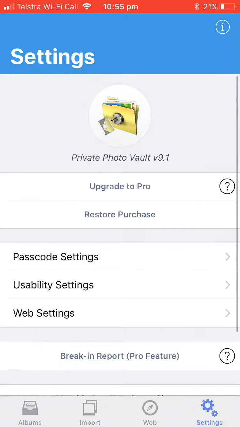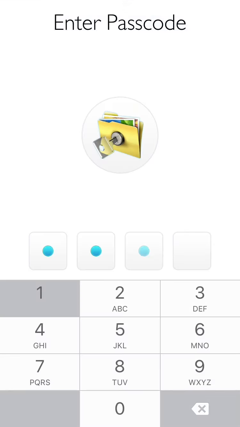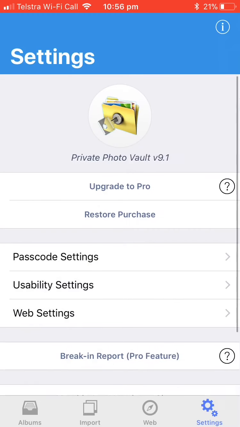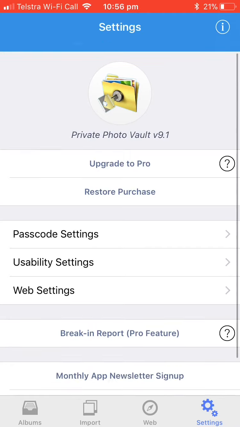Passcode settings. You can change the password, so don't worry if you want to change the passcode. Say someone in your family finally found out about the password, you can just go into the app and change it in the passcode settings, which are pretty cool. You can also put a Touch ID on this, which is really cool. I had to do an update on this, so that's probably with the new update coming. You can also set a decoy password with the Pro features. But the Pro features, I think it's $3 or $2 or something like that, just to buy it.